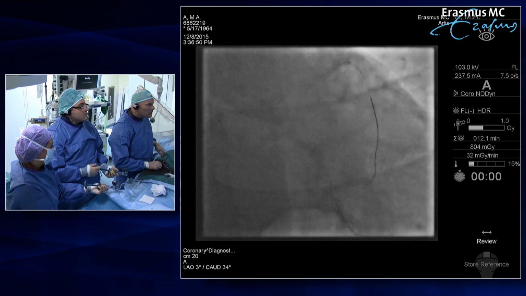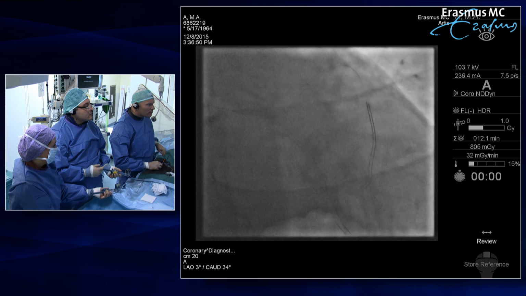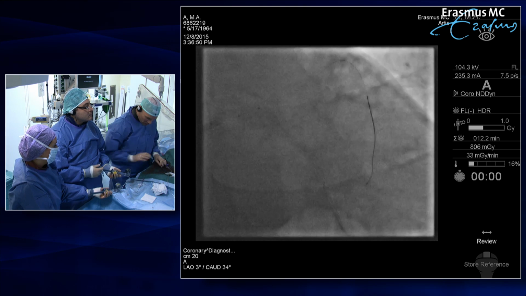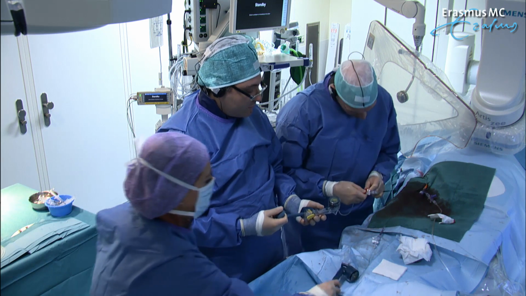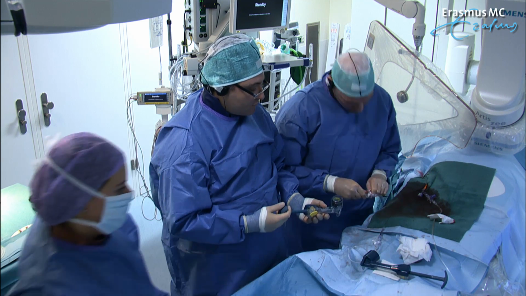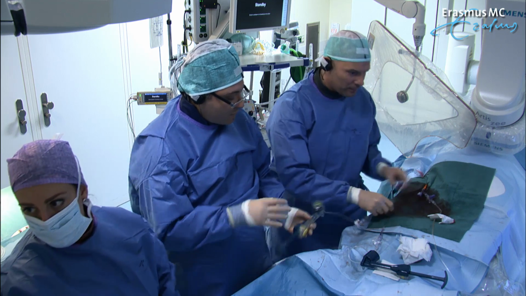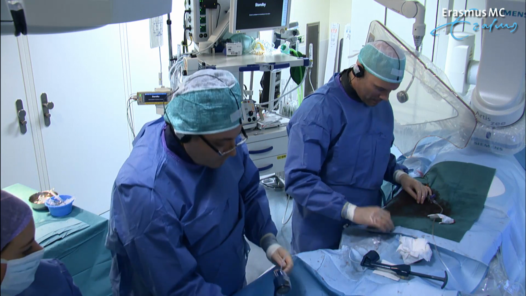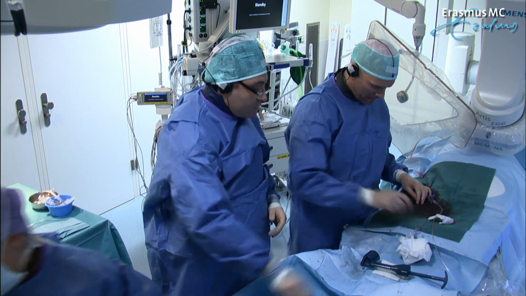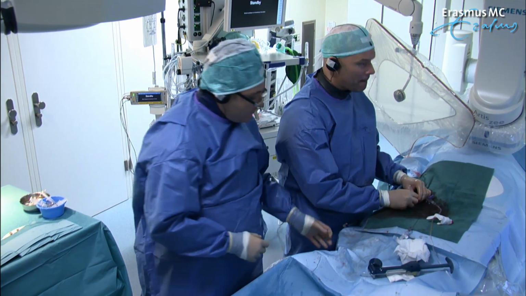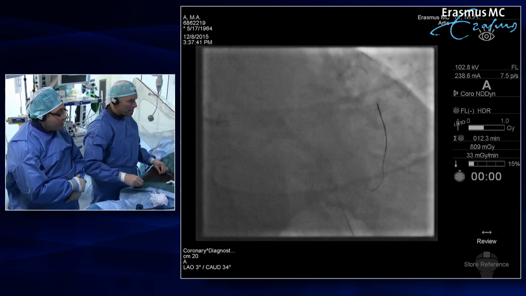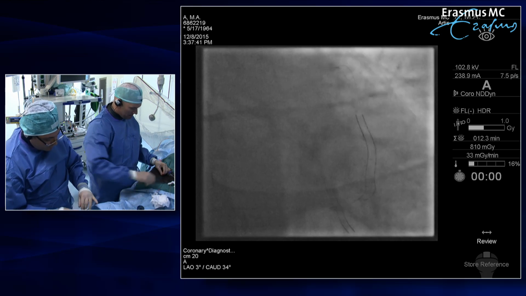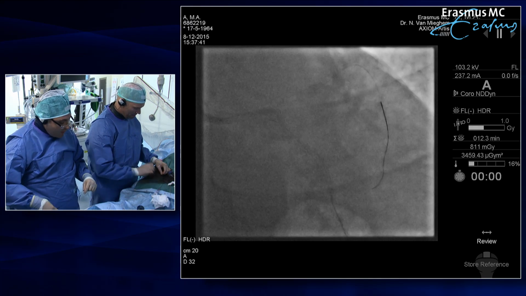And I have some struggle here with this 4.5 non-compliant balloon. So why don't we give me a new one? 4.5 non-compliant balloon. So we are now trying to have an optimization of our results first.